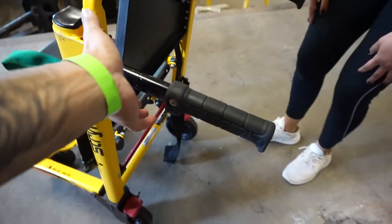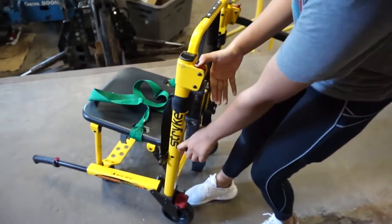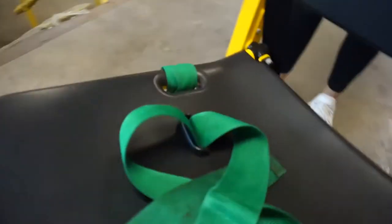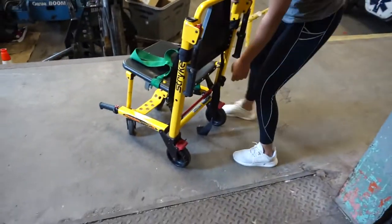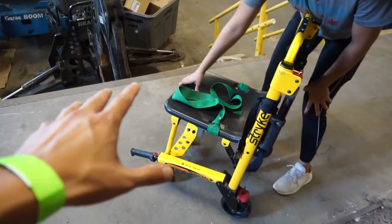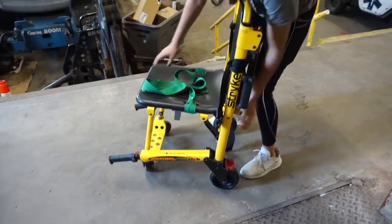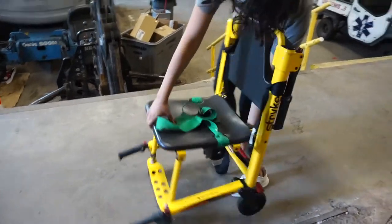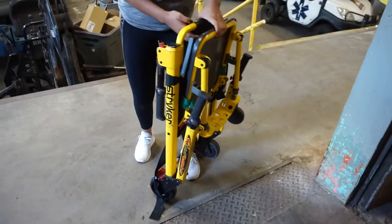So go ahead and try bringing these handles back down. Yeah, one at a time. They're tough, good. Next one, I'll bring these back in. Okay, and so Vary's going to demo how to close it. One hand is going to go on the latch, the unlocking mechanism, and the other hand is going to go on the seat. So you bring up the red bar and it'll unlock. Kind of shimmy it a couple times. Yeah, and then it closes just like that.